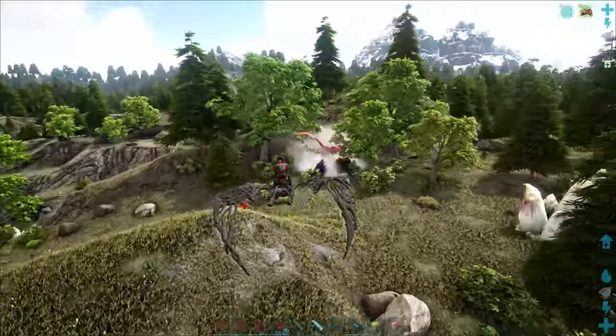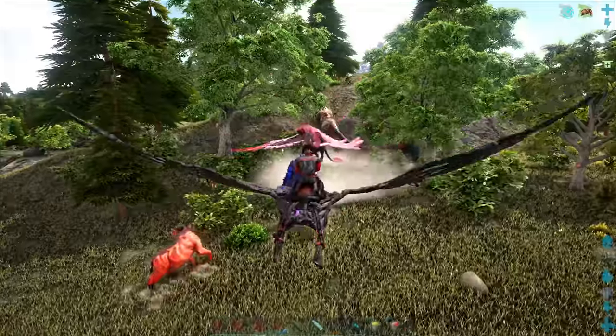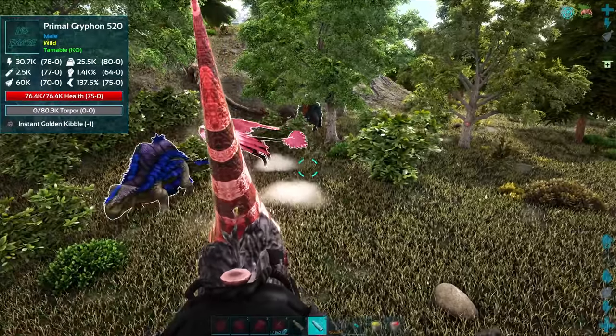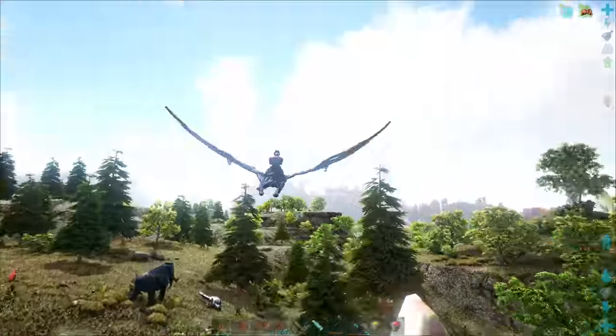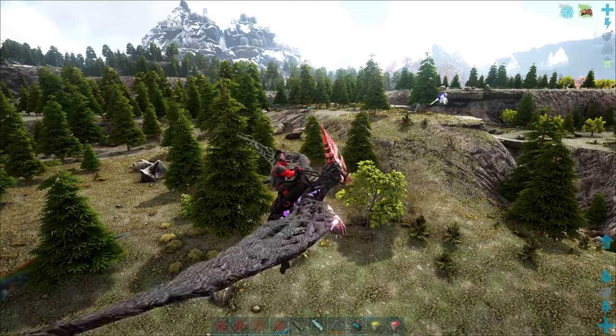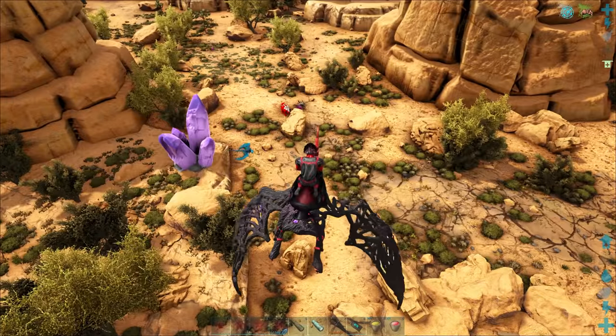Ooh, look at this Griffin. Oh, I can't wait till we get to the Griffin. That's a prime Griffin. What level is it? 520. Moving up. All right. So as I said, we are going to try and hunt down one more. Maybe we get lucky. All right, guys.